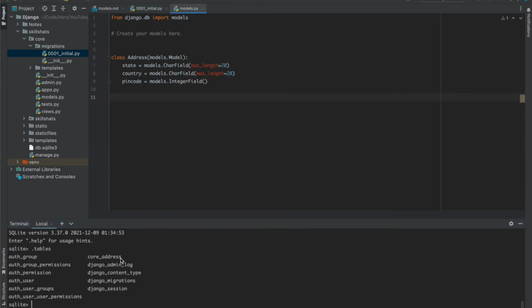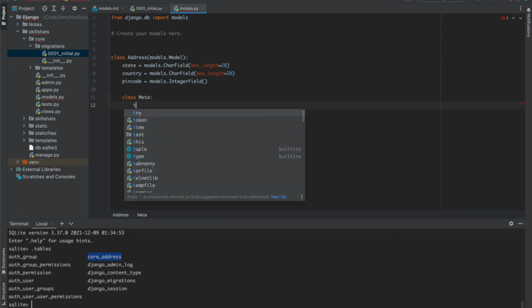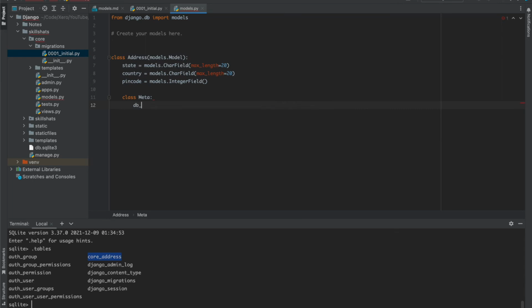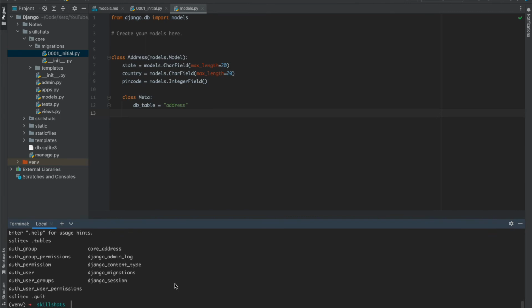If we want to rename the table, we can do that by using the class Meta and db_table. You can name it address. Now we have to run makemigrations first, then the migrate command.